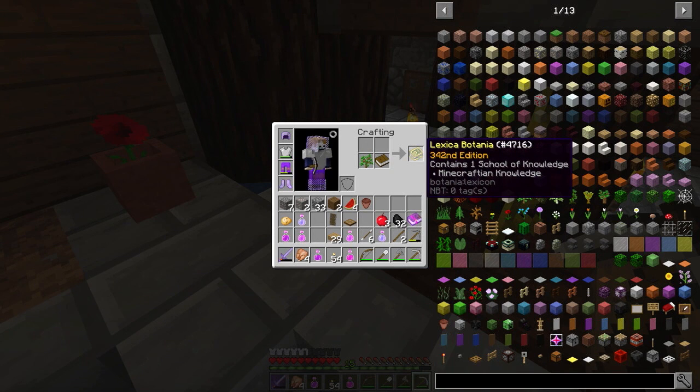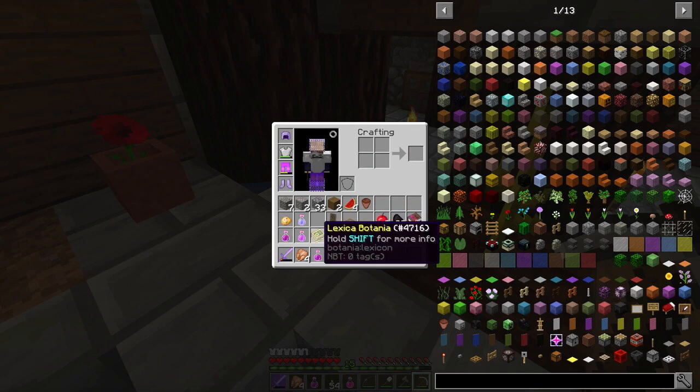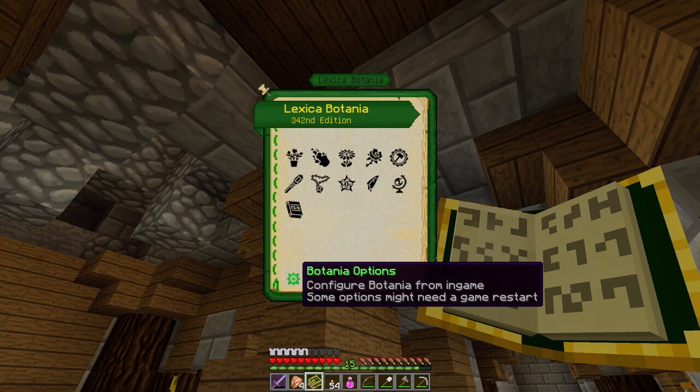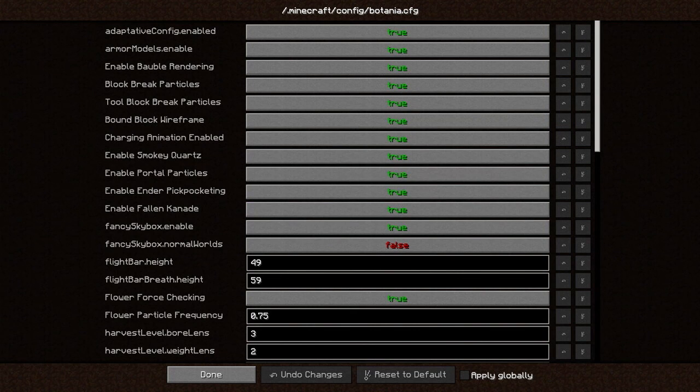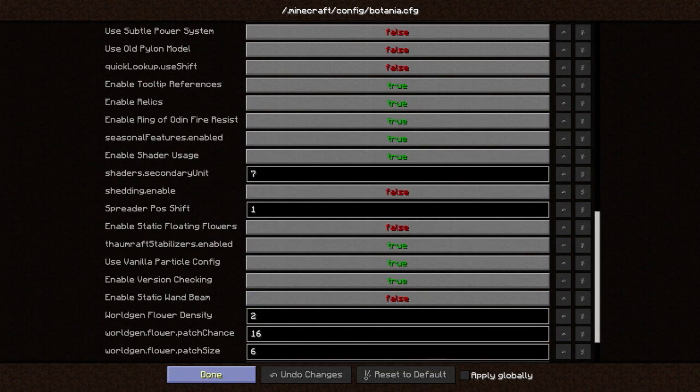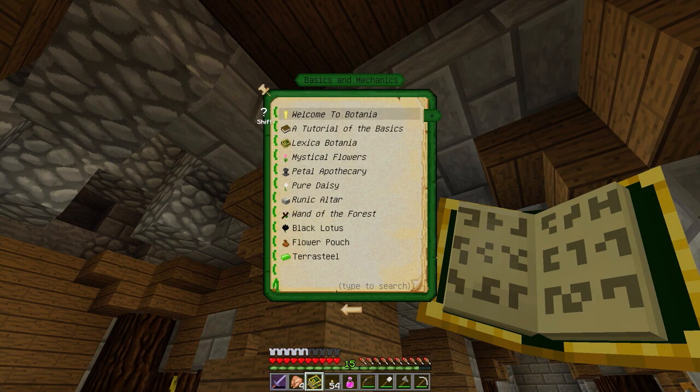Bam! Lexica Botania, 342nd edition. Contains 1 school of knowledge, Minecraftian knowledge. So there's all kinds of stuff in this mod that I find very, very cool from a fantasy world building perspective. You go through and you read this. Challenges, the Botania achievements, Botania options, configure Botania from in-game. Wow, some options might need a game restart. I'll have to go through and look at all this stuff because I don't really know. I'm gonna leave it all stock for now, but this is the book version of what I showed you on the web page. And look, you can add bookmarks. This is really, really neat.